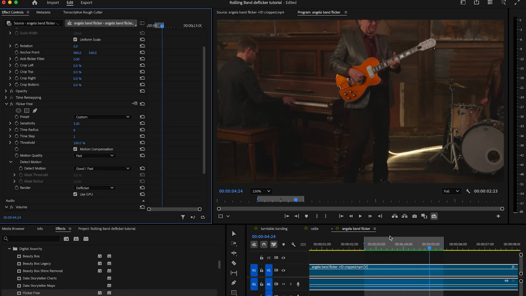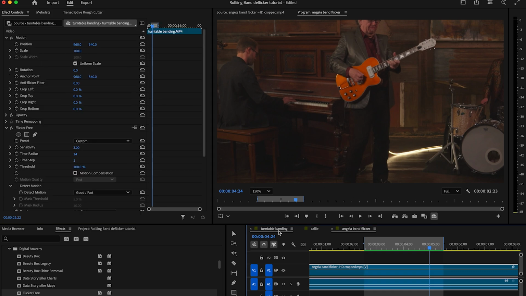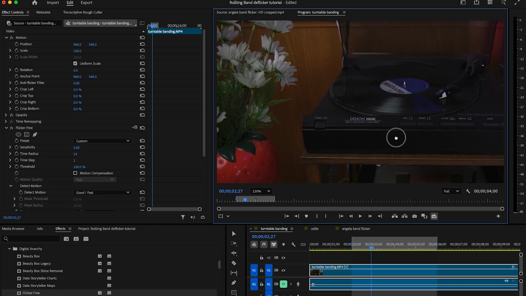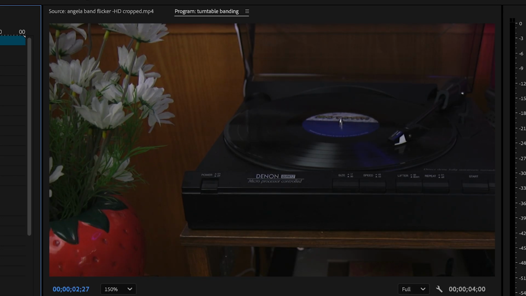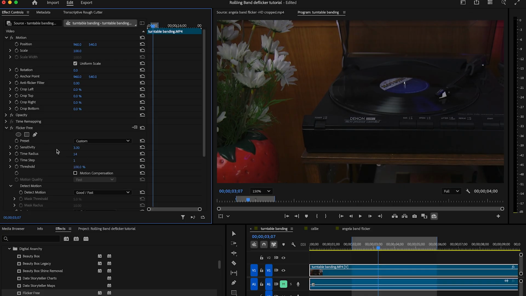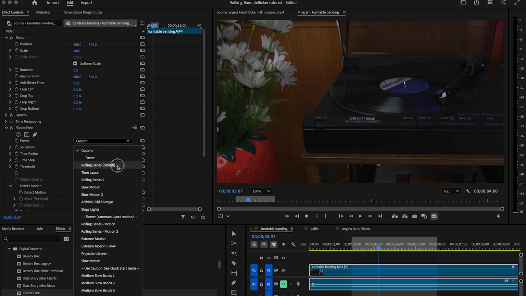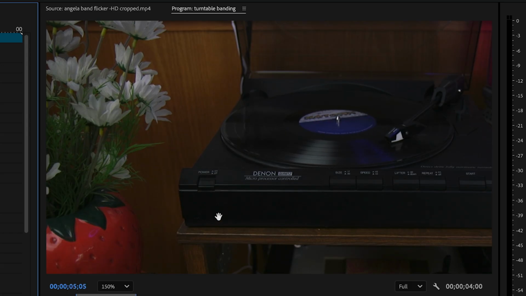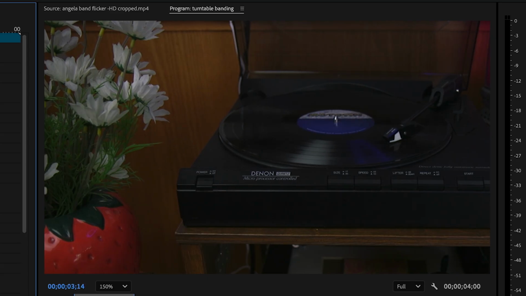So those are things to watch out for, both the background getting blurry with handheld cameras or moving cameras, and also fast-moving objects becoming slightly transparent. One of the things that complicates deflickering is rolling bands that are really slow, as in the case of this video. We can see that there's actually almost two types of bands happening. There's one that's really fast and one that's really slow. And if we turn Flicker Free on again and set back to the rolling bands default preset, we can see that some of the bands are removed, especially the faster ones, but we definitely have some bands still hanging out in the background there, which you might or might not be able to see on YouTube, but they're definitely there.